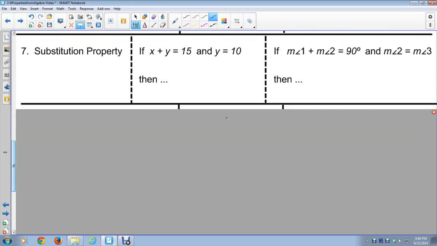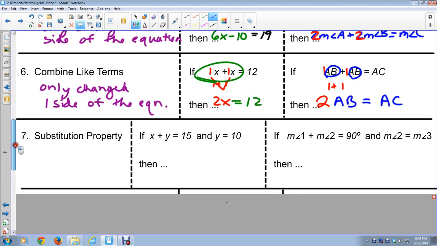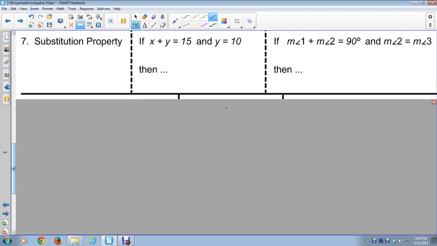Substitution property. Things get a little bit more complicated when I get to the substitution property. And the reason is that you're going to be given more information in the hypothesis of my conditional statement, if I'm used to being given one equation. If I know x plus x equals 12, then I make a new equation. Notice here, if x plus y equals 15 and y equals 10, how can I make a new equation out of this? Well, I'm going to actually take my bigger equation. I don't know that I want to think of it that way, but there's more going on in it. I've got a simple equality statement, and I'm going to save this to do my substitution with.